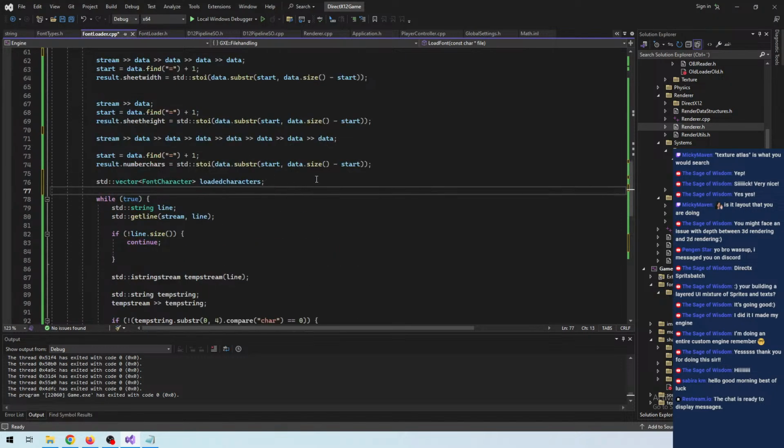I mean, if I use the old pointer to an array, well, I could heap allocate it manually, but the vector kind of does the same thing.